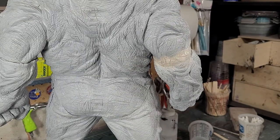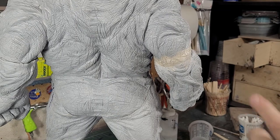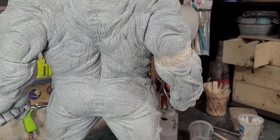That's the gist of it. Putty, sculpt, putty, sculpt. So I'll come back when I get these done, and hopefully I can take them off the base here in a little while.